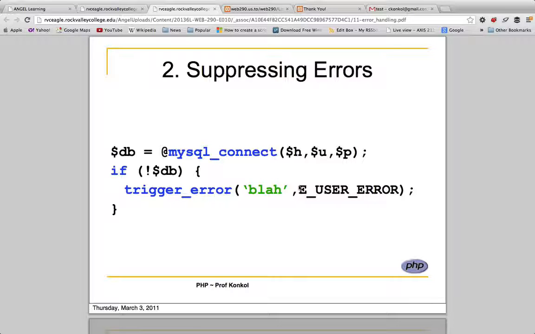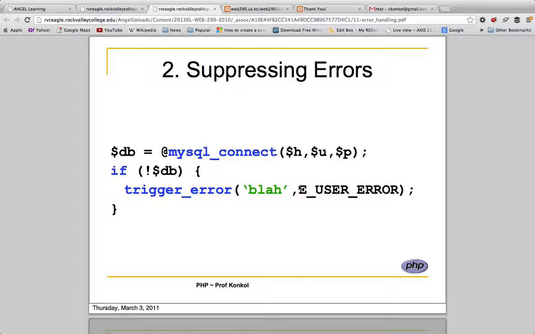But notice here it says if not database, meaning the database is not there. This trigger_error forces an error. This is a forced error. I just forced it myself as a developer. In the trigger error, the first argument is the label, or it could be data connection not found, database not found, error in database connection, whatever you want to put in there.